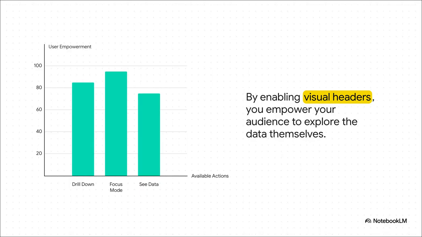This is all about empowering your audience. By turning on these visual headers, you're basically handing them the keys. You're giving them the ability to drill down deeper into the data, to go into a focus mode on a single chart, or even to see the raw numbers behind it all. You're inviting them not just to look at the data, but to actually explore it and find their own insights.